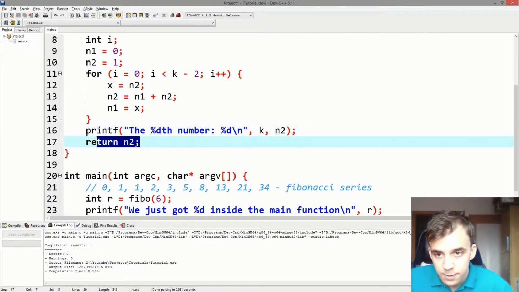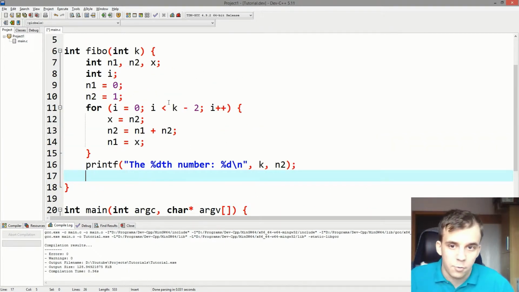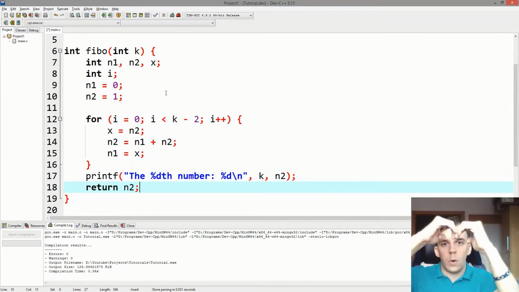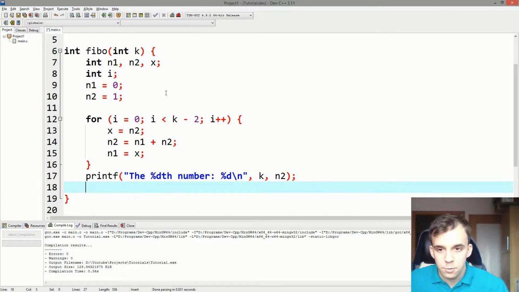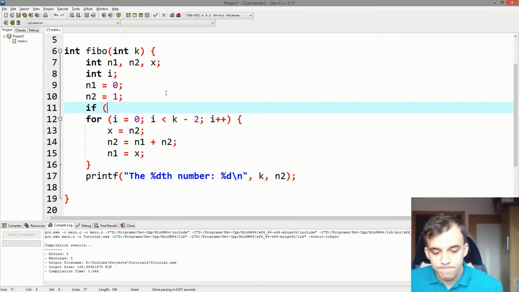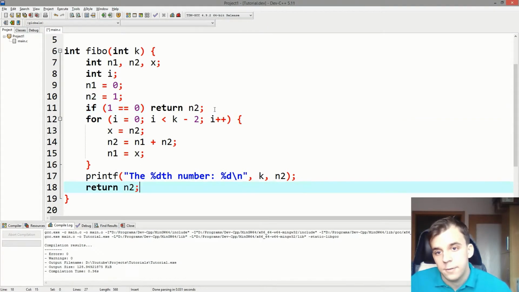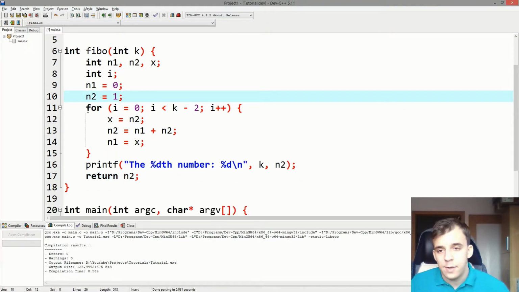Now, the cool thing with this is that instead of returning in here, you can also return anywhere you want. You can return it here if you feel like it. You just need to make sure that the function always ends with a return statement. So if I do something like if 1 equals 0 and say return that, then the function doesn't return anything, right? Because 1 is not 0, so it's not going to execute this line, and it's going to go past this and never return anything. So you still have to specify a return statement. But just keep in mind, you can return whenever you want, which means you can finish the execution of the function whenever you want with whatever value you want at that point in time, which is kind of cool.